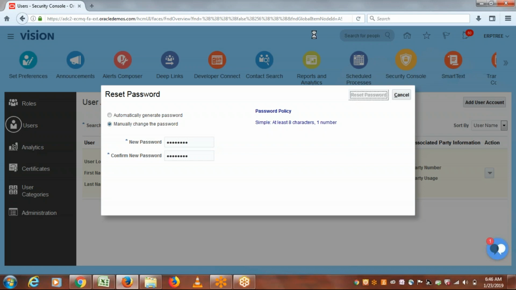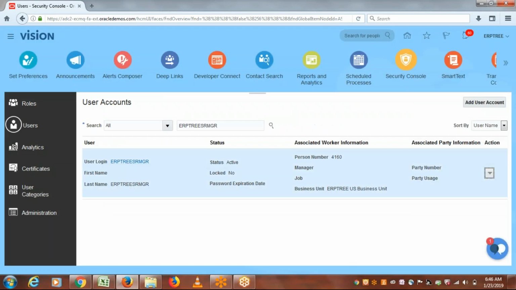This actually should be from security console only, right? Resetting the password should be done at security console, or else what you can do is, at the time of employee user creation, you can provide the valid email ID, and whenever you create the user, the system will automatically send a link to that email ID to reset the password. Once you click on the link, it will open a separate page, and from that page the system will allow you to reset the password. If you are not providing the valid email ID, the only option is to set it from security console.